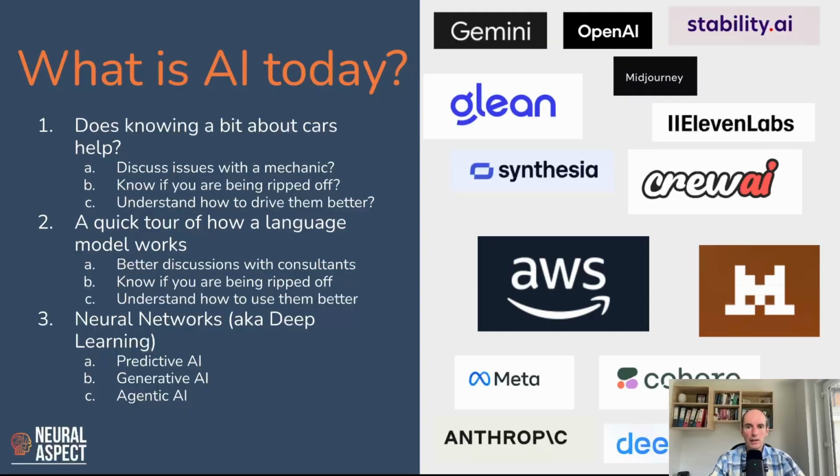So what do we mean actually by AI today? I've been in this situation a few times before where something's gone wrong with my car and I've taken it along to the garage, and the guy at the garage looks at the engine and goes, "yeah." And as soon as he does that, I know instantly that it's going to be an expensive day, and whatever's wrong with the car, he's going to tell me that it's going to cost a lot of money to fix.